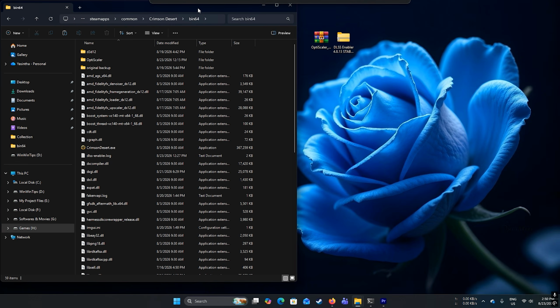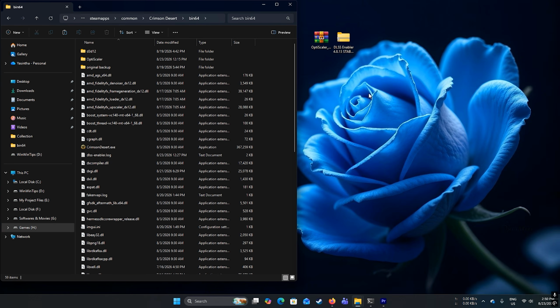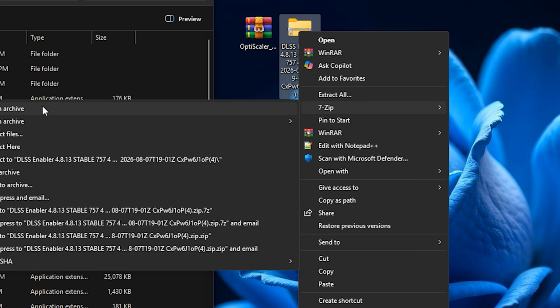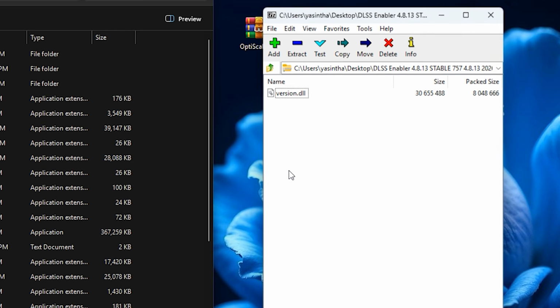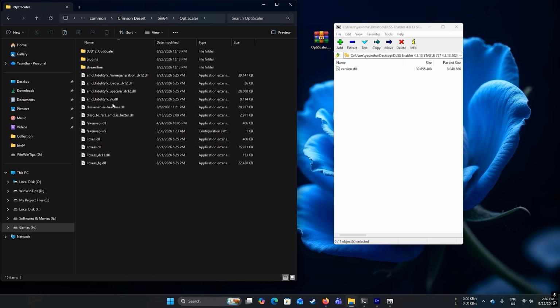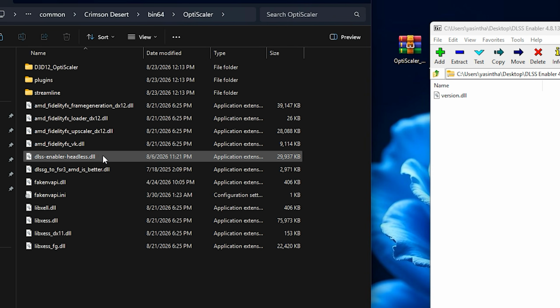Alright folks, we have one more quick task to do, and that's replacing the latest Dlss Enabler file. Now, open up the newly downloaded Dlss Enabler zip file using WinRAR or 7-zip. Next, go back into your OptiScaler folder. Drop the version.dll file from the Dlss Enabler zip directly into this OptiScaler folder, just like this.